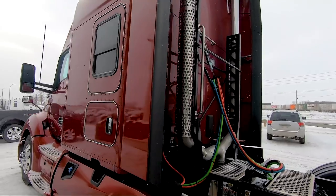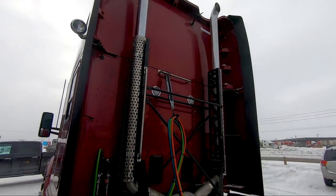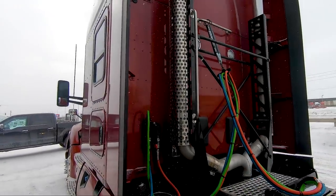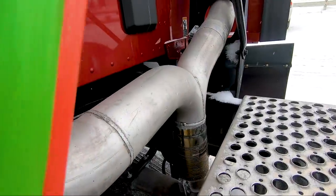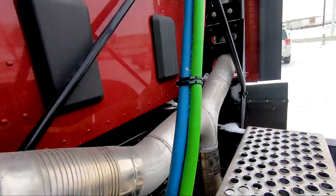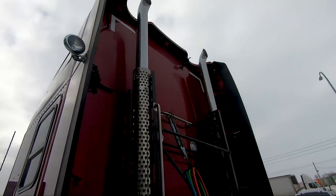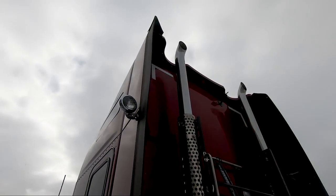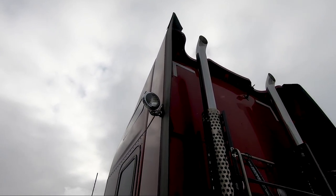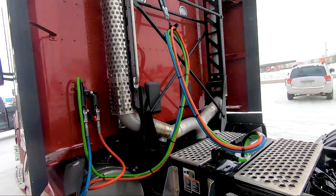Now what's kind of neat about this spec, we did the dual exhaust back of cab. So this is the only way to get a dual exhaust where they're both connected. So as you can see here, you got the Y pipe, your flex pipe, the Y pipe, and then they kind of both go up there. So they're both connected in this case. Up there is your antenna for the satellite radio. We have the pedestal lights mounted up on the side here. And there's your air lines, electric lines, all that right there.